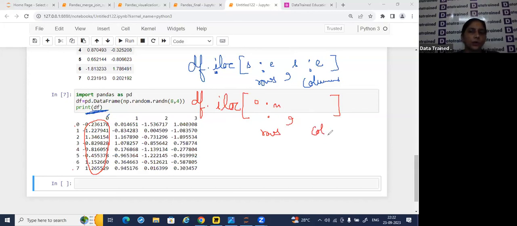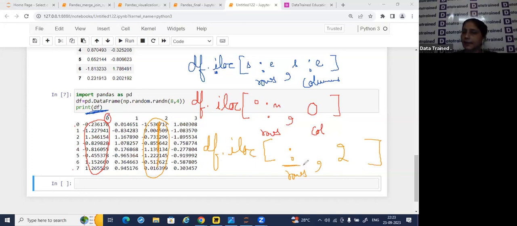Now let's work on the column. So onto the column, 0th column, it is the 0th column. So with the 0th index number, it will give me the entire data. Suppose I want to select a particular column. So simply I will write here df.iloc, show me all the rows and show me index 2. So I will be getting the 2nd column. So for rows I had just given all, and the column number 2.